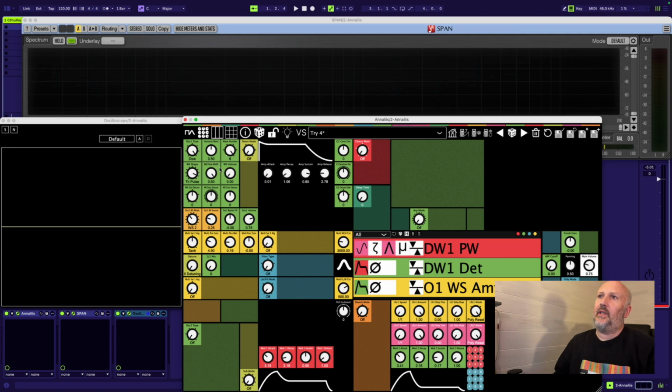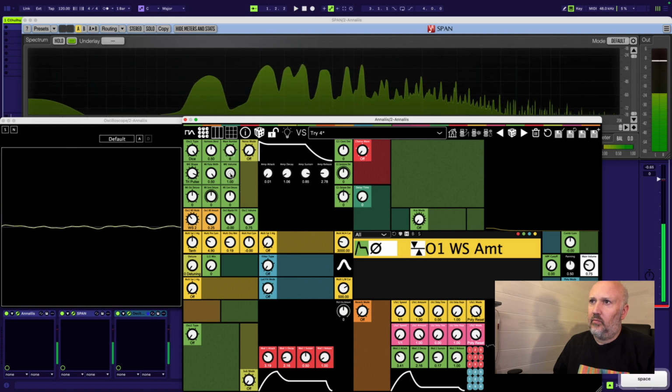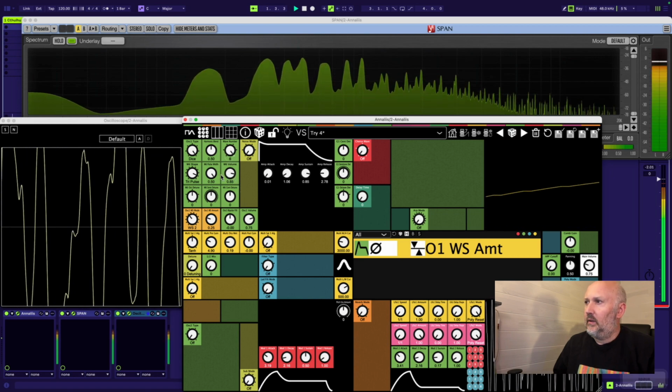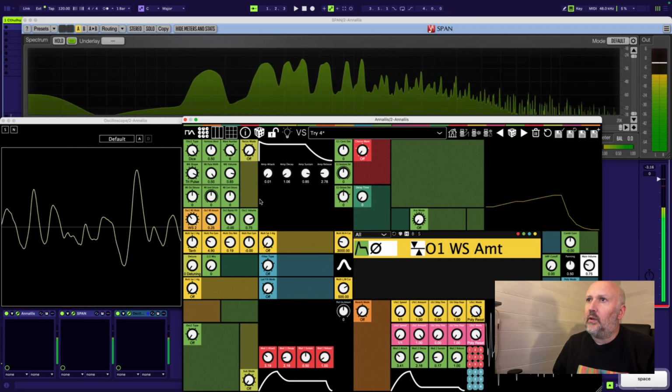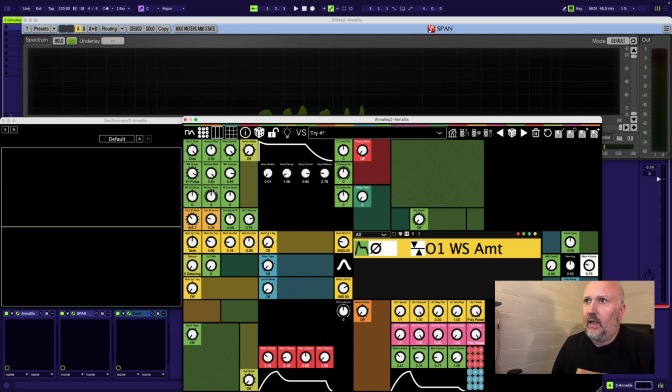We're just going to hear 6 on its own. It's quite a big sound because of it. We've got the wave shaping and saturation going on. Let's play with the pulse width.